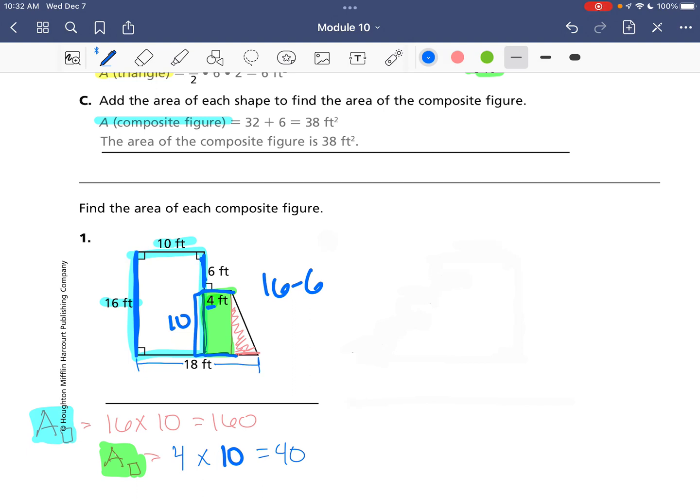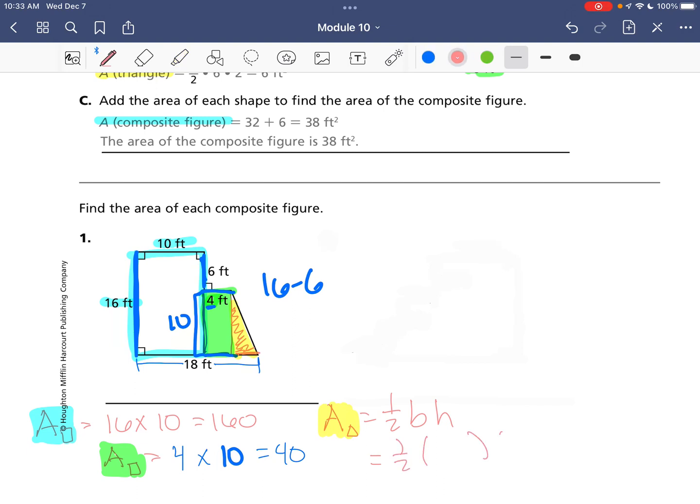All right, now we just have to do our pink triangle. So area of the triangle, 1/2 base times height. And we'll do this little guy in yellow. And I really encourage you to use colors like this, whether that's colored pens, pencils, a highlighter, to make sure you're not missing any piece of your composite figure, because as it gets more complicated, if you forget, say, the triangle, you're not going to quite get the right answer. So be very careful to include all those pieces. Okay, so let's plug in what we know.